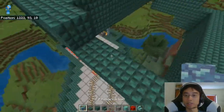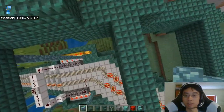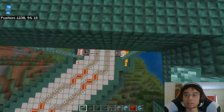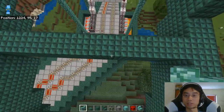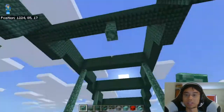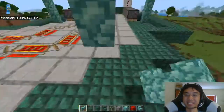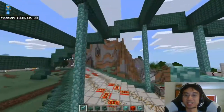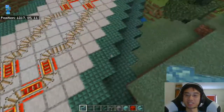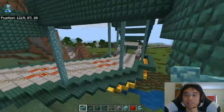Except that these don't hang. I mean, this one might hang. This one hangs from here. And then this one. Does that line up? It does line up. Okay, that one hangs from there.